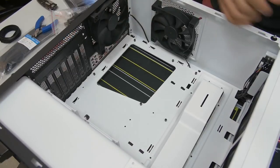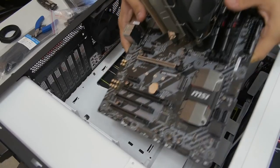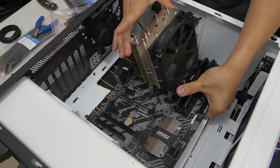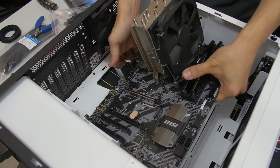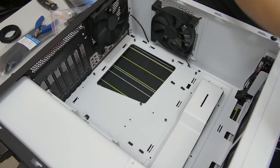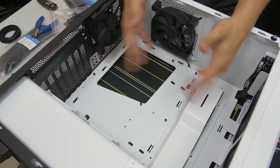All right, now before you get too excited and go about installing your motherboard, there's a couple things to mention here. First of which, if you are using an air CPU cooler tower like I am right here, then this doesn't really apply to you. But for those of you using liquid-cooled AIOs of any kind that have radiators, you want to make a note of whether or not it makes sense to install your motherboard first before you install your radiator.